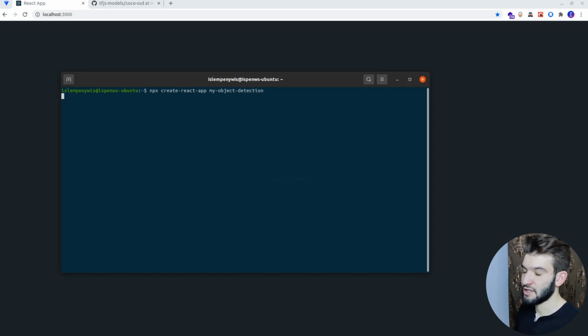Click enter, and it's going to do the magic. It's going to start setting up, using npm to install dependencies, grab create-react-app, and so on and so forth. This is going to take quite some time, as it installs all the dependencies. After it does, open your VS Code, or whatever code editor you prefer, and let's jump right into it.